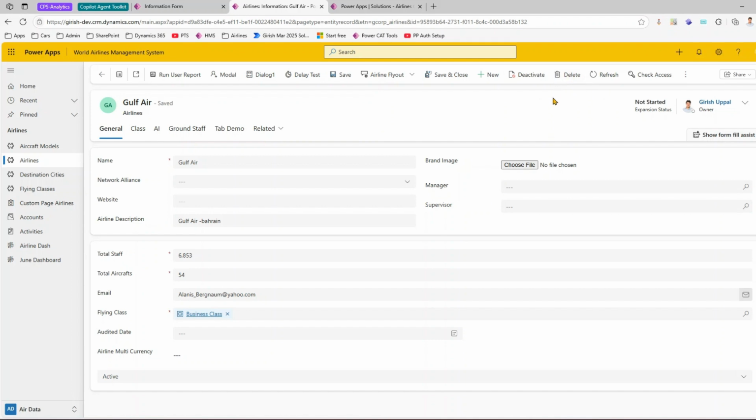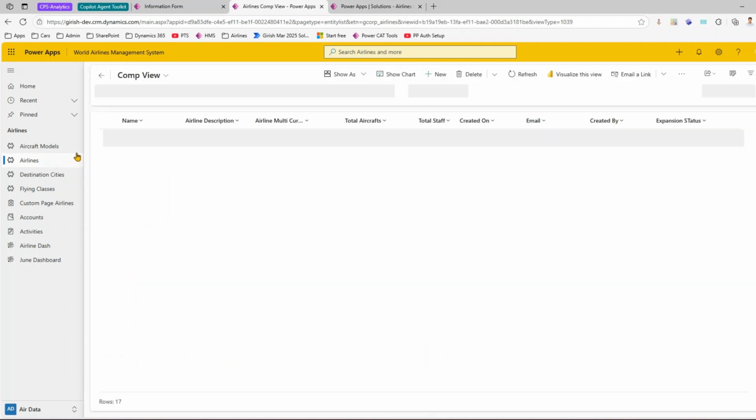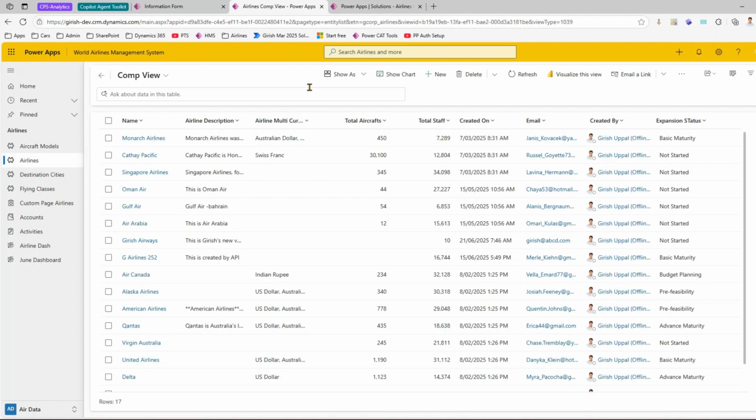Now, take for example, if delete rights are taken away from the command bar and you would like to have an interface, say somewhere here, to delete that specific record or simulate that delete behavior. Or maybe you want to perform some operation after the delete behavior, then you can use this method.